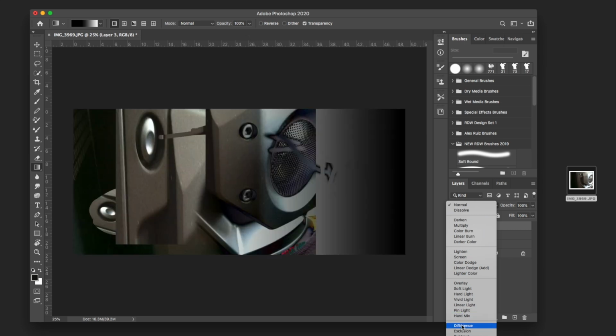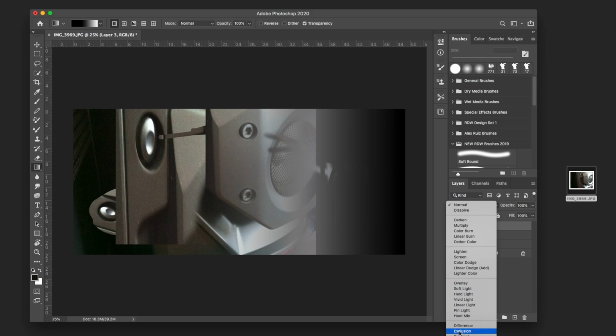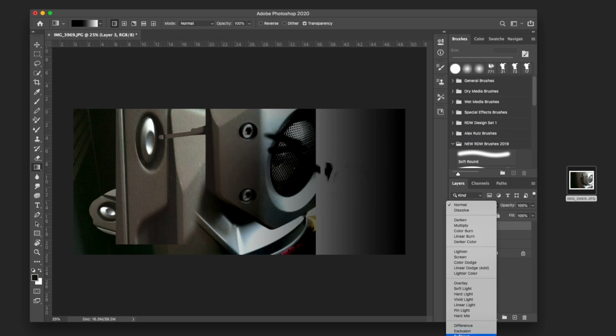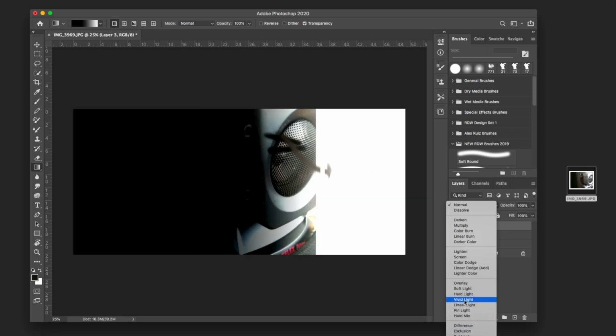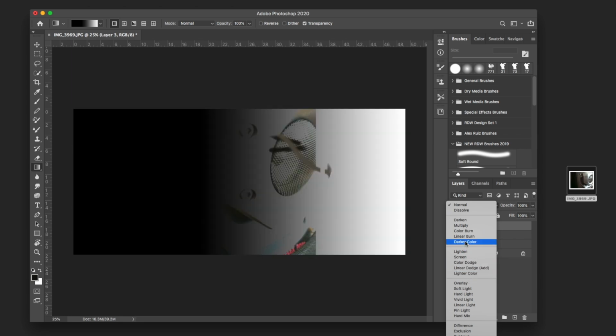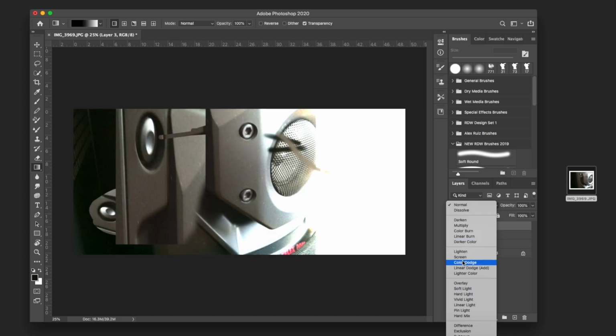And the best way to get familiar with what these can do is to get to a point where you're playing around with them. And I encourage you to do the same. It's the only way that I really got comfortable with them. It's just knowing what to expect when you lay a gradient down and you go to darker color. You'll start to anticipate you're going to get something that looks like this, or a color dodge. You're going to get a really explosive light. Color dodge add is even more dramatic.